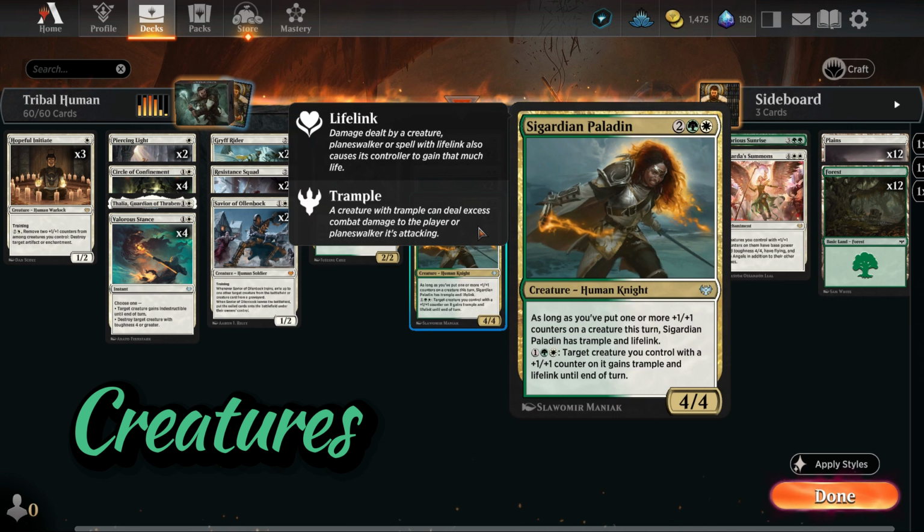At his side we also have his right hand, Guardian Paladin, a 4/4 knight, and as long as we have put one or more counters, this creature will get trample and lifelink. And as a captain it can also enhance our creatures by paying 3 mana and granting them a +1/+1 counter, trample and lifelink until end of turn.